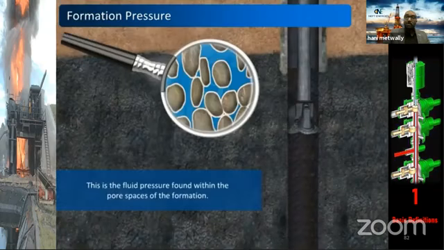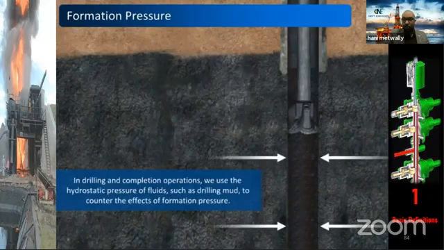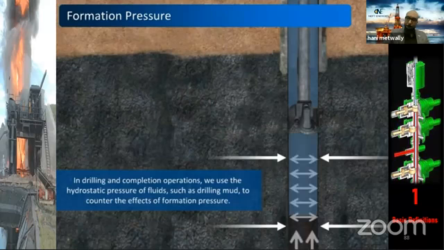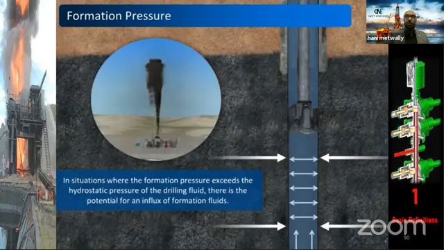And why do we need to learn the meaning of hydrostatic pressure? Because we need to control the formation pressure. So what is the meaning of formation pressure? It is the pressure of the fluid inside the rock, within the rock. As yesterday Dr. Mustafa also described the meaning of porosity and permeability. So in this case, we have a fluid inside the formation, and we need to consider that the fluid is under pressure. So the formation pressure is the pressure of the fluid inside the formation or within the pore space. So we need to control the formation pressure using the hydrostatic pressure of the drilling fluid, mud. But if you lose your control for any reason, what will happen? You will have a blowout at surface.